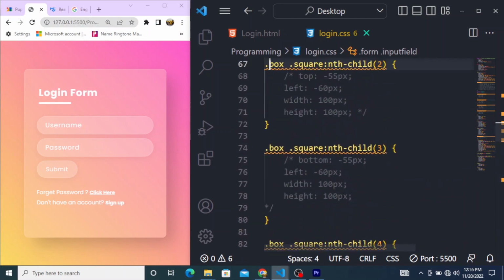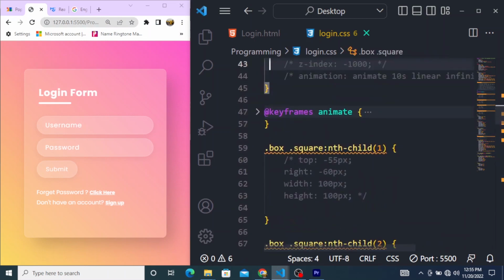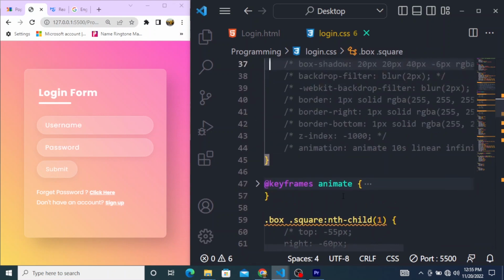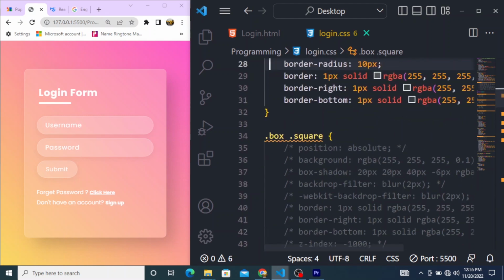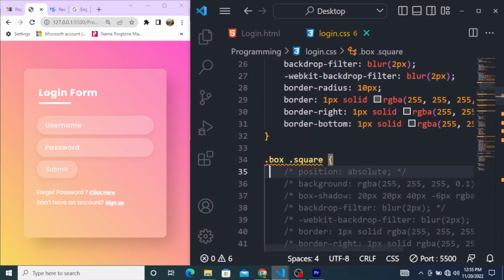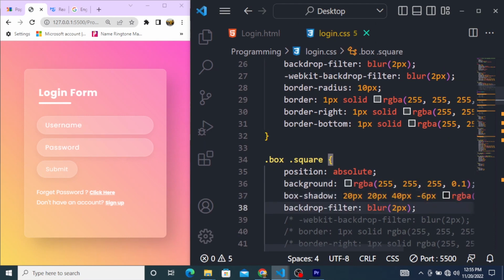Now it's time to make beautiful little square boxes around the corner. So first it will be position absolute. Okay, and background RGB, box shadow.